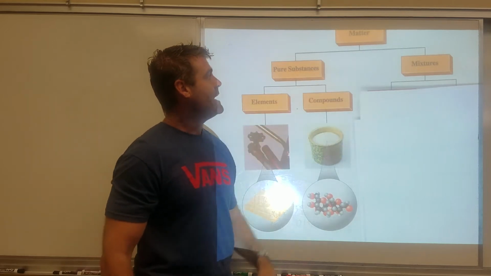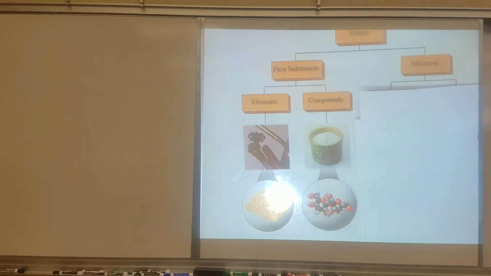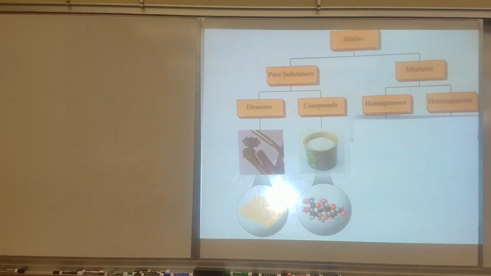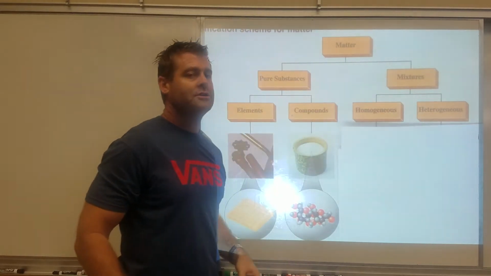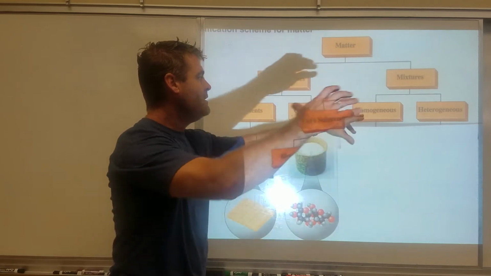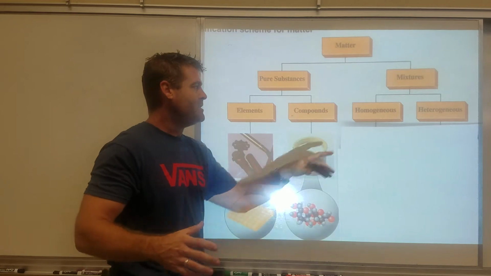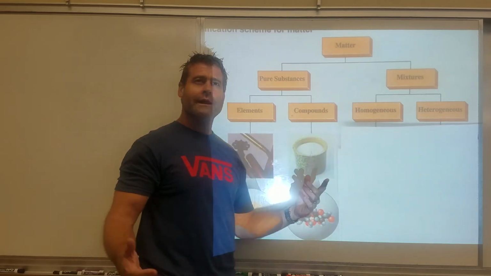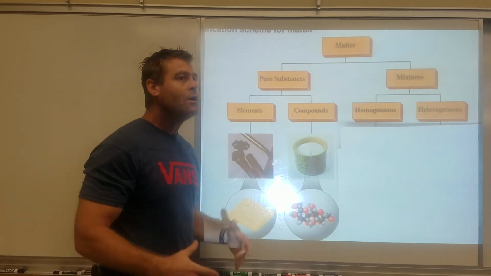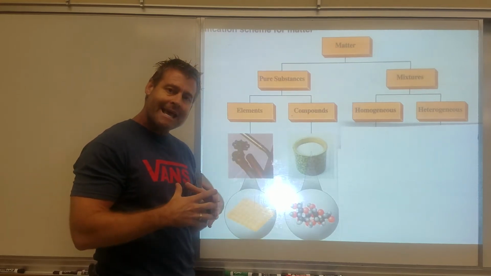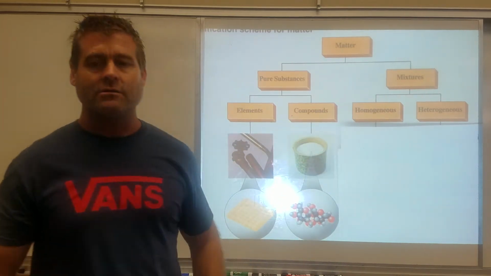The other type of matter are mixtures. And there's two types of mixtures. You have what are called homogeneous mixtures, and you have what's called heterogeneous mixtures. To help you break it down, homogeneous is kind of a big word maybe you've never heard before. Well, you break it down. What do you think homo means? It means the same. So a homogeneous mixture is a mixture in which the consistency is the same throughout. So we'll see an example.